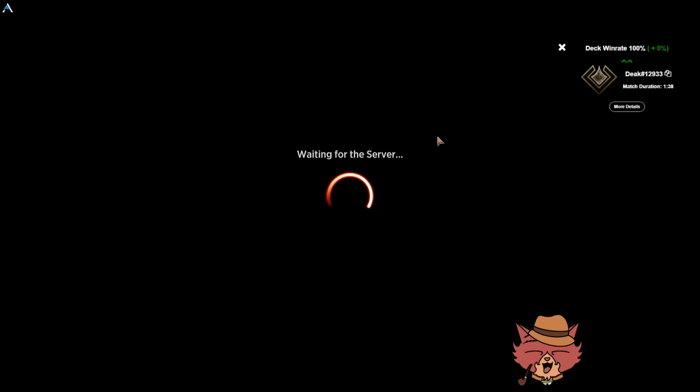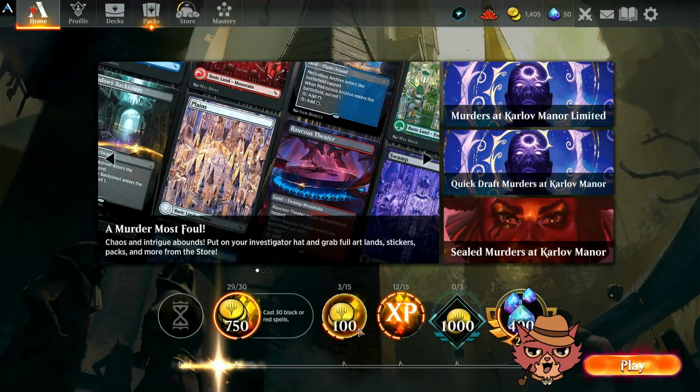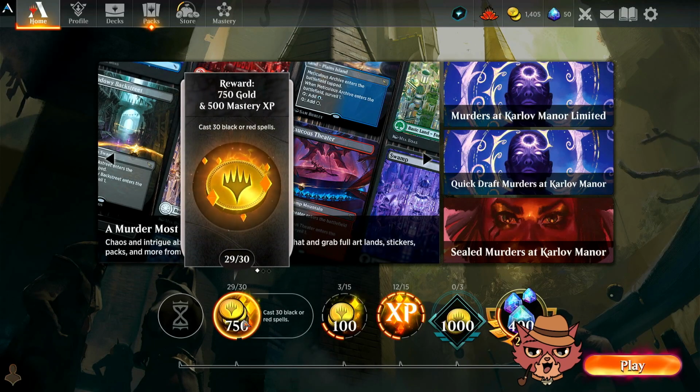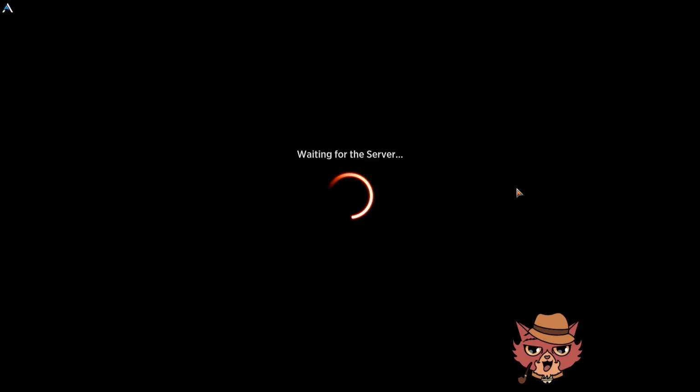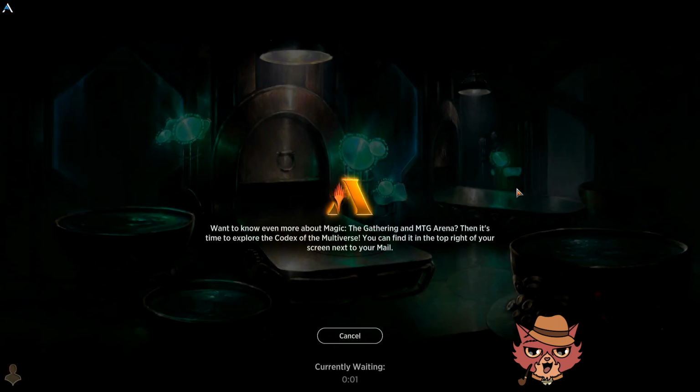Or we would have had to set up a defense somehow, and we did have that hard-hitting question that could have potentially taken care of that Godric too, so... Look at this, guys. I have one lonely quest where I need to play a black or a red spell, and here I am playing some mono green. Oh my goodness, guys. That's okay. I still have one more video to record for the day, so that should get the quest done then.